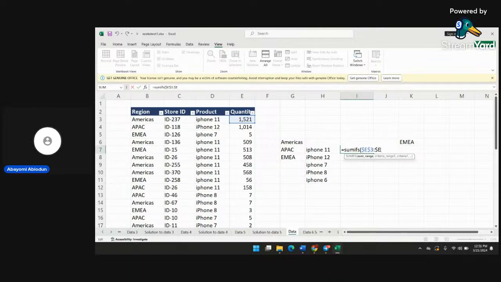I'm using dollar sign to lock them so that when I drag it, it's not going to mess it up, like change it while dragging it. So the summation will take effect, and I want to sum it in a conditional way. So I'm starting from E3, but I'm putting dollar to lock it. So I will just put dollar again to 36, which is like it's starting from E3 to E36, but I'm trying to lock it. So then I have to also work with B. So dollar B.